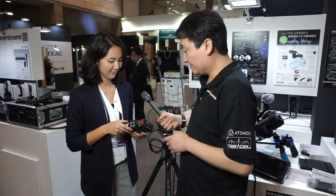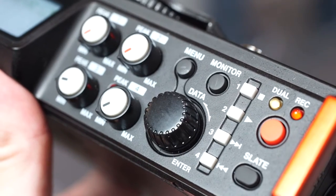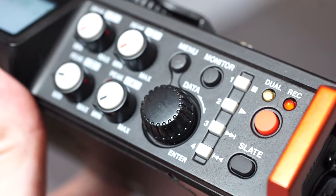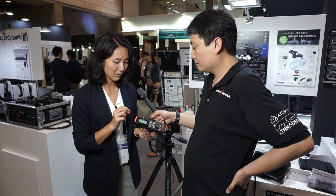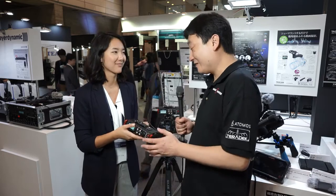Okay, and then for monitoring, you've got a few options as well. What monitoring options are there? Yes, you can see the monitor selection from here. So you can choose from mix monitoring or individual channels, and even the HDMI channel can be selected when audio comes through the HDMI connection. Yes, and you can monitor. So whatever your camera audio is, that will also come in through here. Yes. And you can monitor that as well. Yes, definitely. That's very, very interesting indeed.